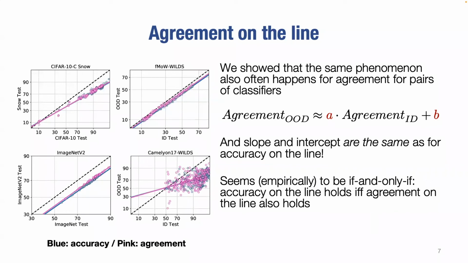Yeah. So the statement here, that agreement on the line holds if and only if accuracy is on the line, right? I'm trying to reconcile this with the earlier example, where there's cat and dog and extension arts, where accuracy and agreement are not linearly dependent. So how does that if and only if statement work? Does that work in that data sense?